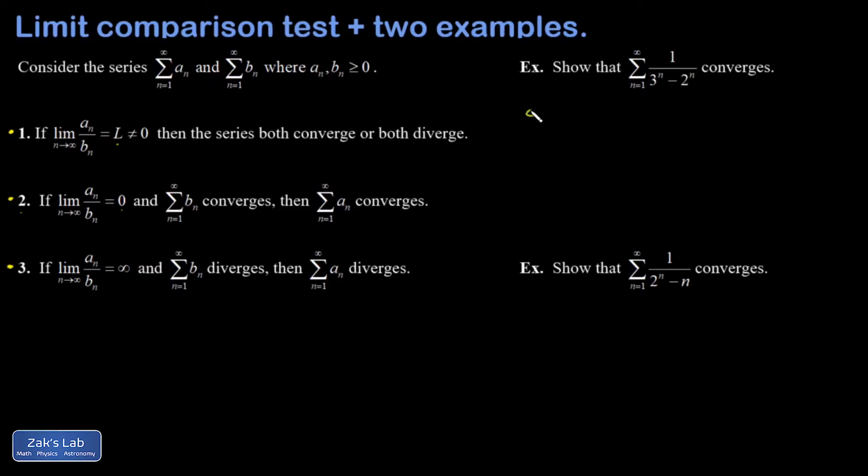So I'm going to compare to that. And I can get myself in a jam if I do this in the wrong order. So basically what I'm saying when I take the ratio of these two terms is what would I rather have? A three to the N over three to the N minus two to the N? Or would I rather investigate a three to the N minus two to the N over three to the N?